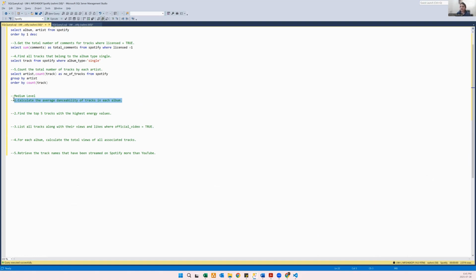Maybe some stakeholder is asking for this KPI, and they ask, what's the average danceability for tracks in each album? When stakeholders ask something like that, that's when you use a simple or medium level KPI like that.